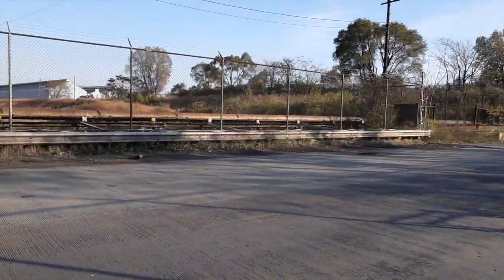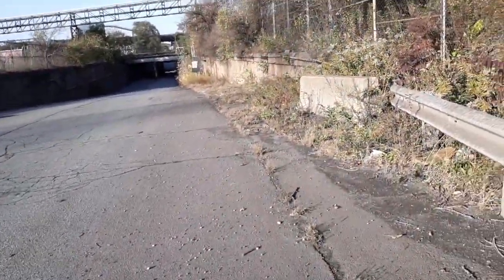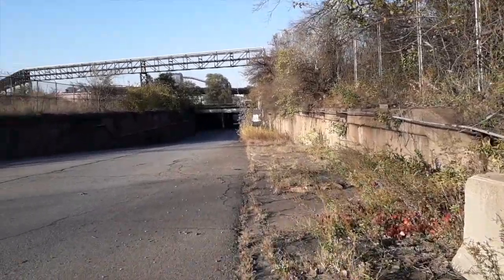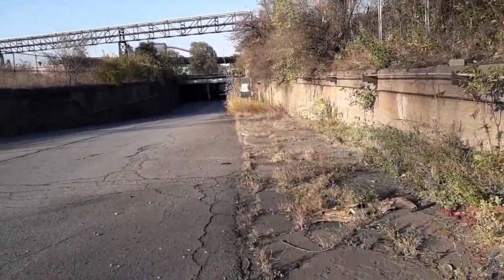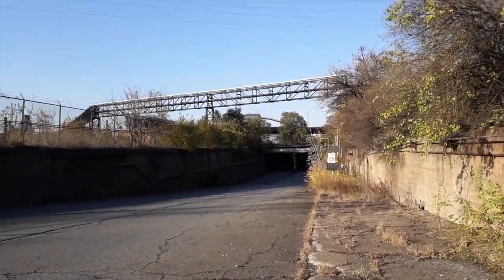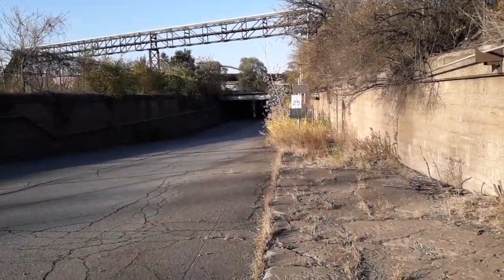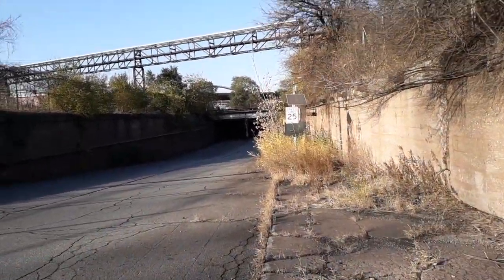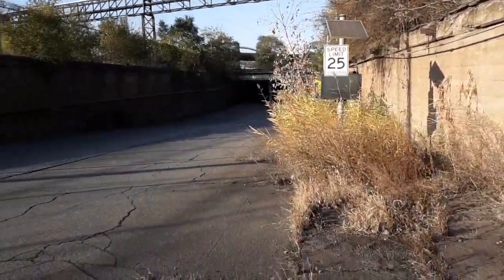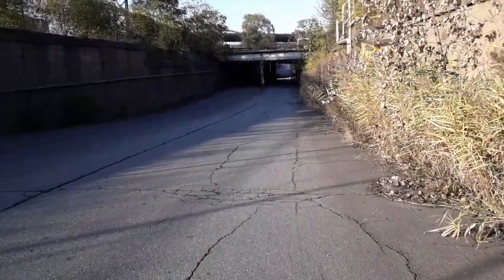This is a very extremely cool location. I'm gonna go ahead and cross the street real quick. There seems to be some cars coming. Is it time to get kicked out? I don't know. I'm not looking behind me. Straight on ahead. Into the depths, into the catacombs. This is a very narrow little tunnel here.